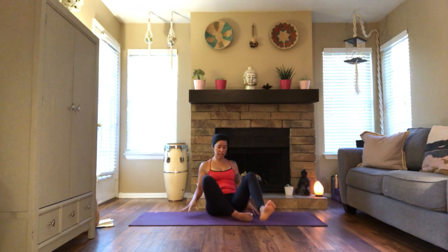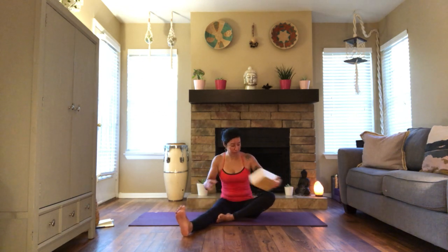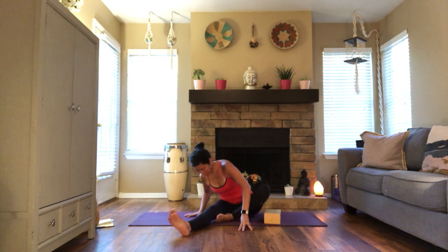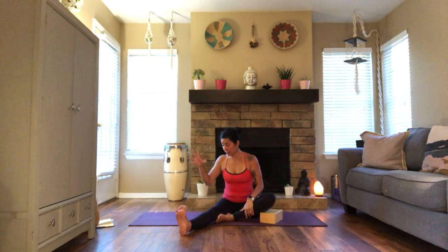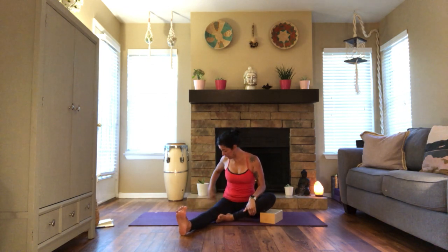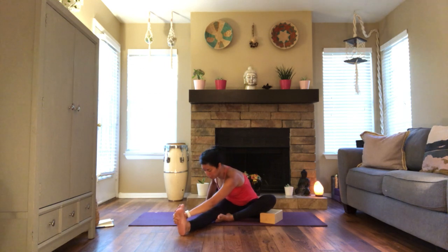We're going to switch sides here. So extend your left leg, bend your right knee. Sit nice and tall. So remember, we're doing opposite. So the left hand stays in line with the hip. Right hand, reach to your shin or your foot. So the outer edge of your foot.